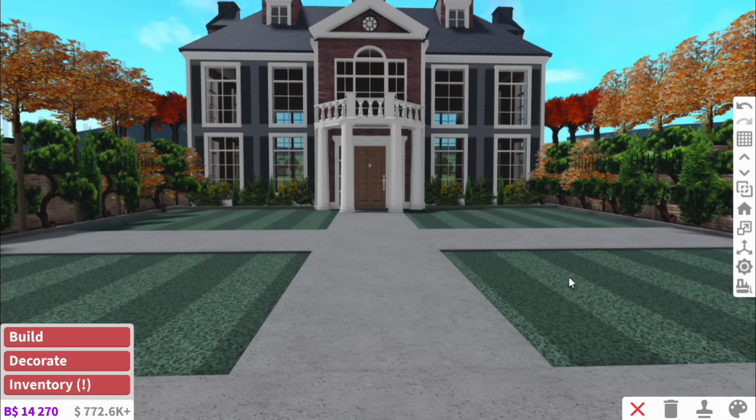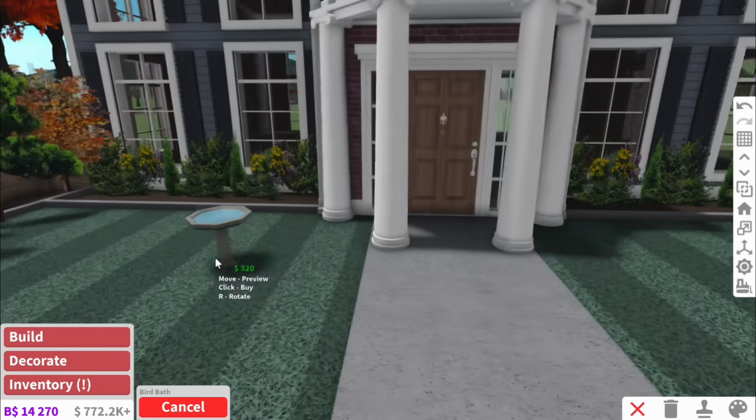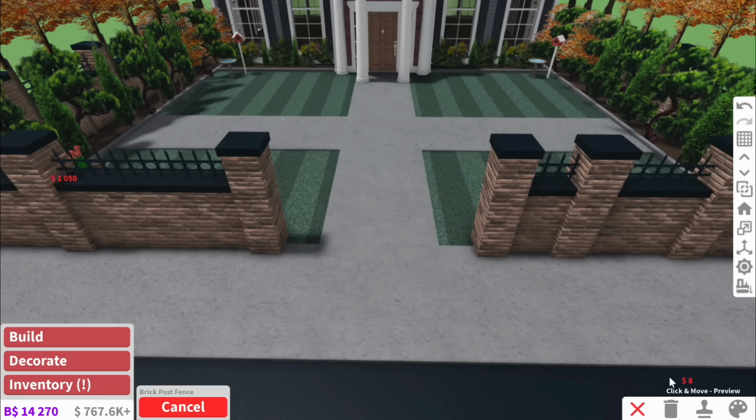Wow, that's wonderful. So all that's really left to do on the checklist is decorate this front bit and do an epic back garden. But just before we get there, we've got to add a couple of bird baths, some nice tulips. And if your house is this nice, it will just fit in. And I am actually going to extend the fences a little.